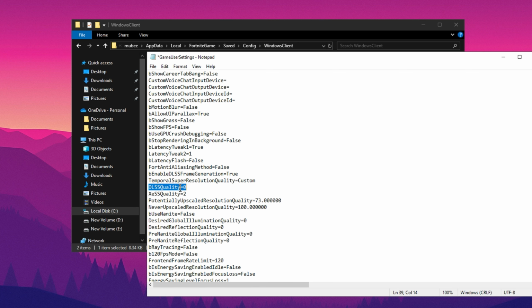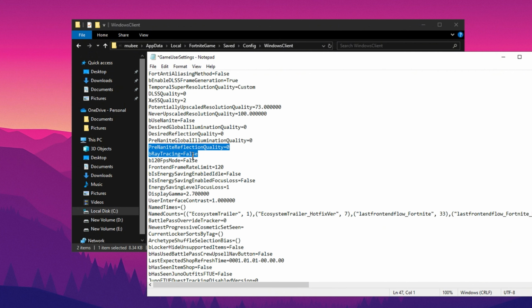As for DLSS, I recommend disabling it since I use NVIDIA, and I personally disregard AMD-related commands. Both ray tracing and nanite features should be turned off to improve performance, with all other quality settings also set to false to ensure maximum frame rates. Regarding energy saving modes, set both to false. The display gamma setting, which controls brightness, is best left at the default value, though you can adjust it based on your preference for visibility.